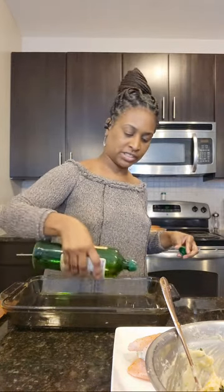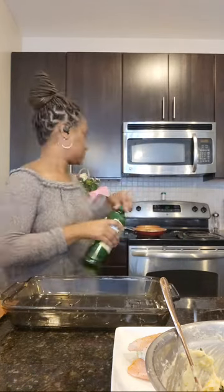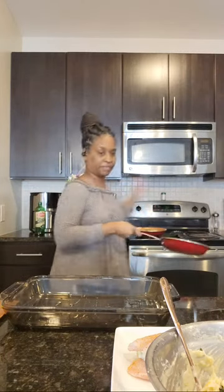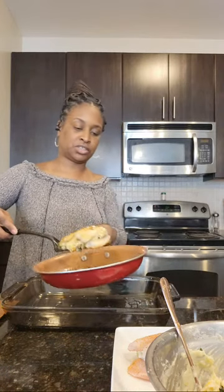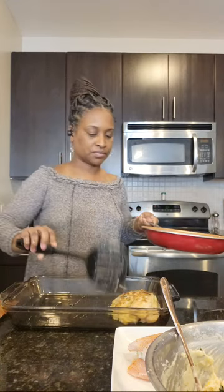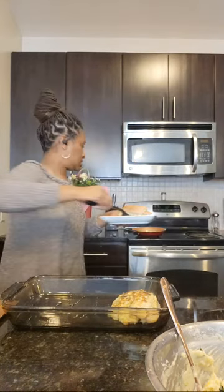A little olive oil inside this pan. Let's heat that up a little bit. Okay. We're gonna take our fish and put it in this pan because this is going in the oven. I just wanted to pan sear it a little bit. Then we're going to take this next piece and put it in the pan.